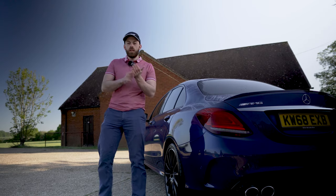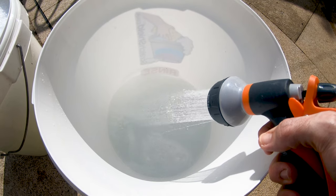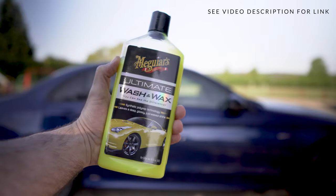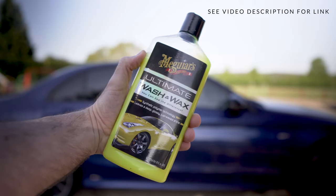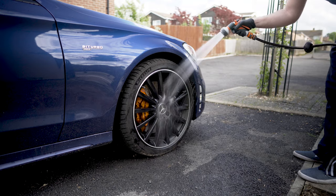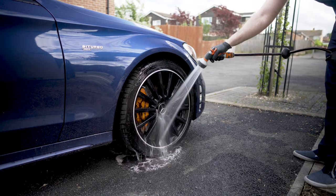Remember, 30 minute mindset. So while that's working on the wheels, grab yourself two buckets. One bucket we're going to fill up with just water, and the second bucket we're going to fill up with our soap solution. We're using Meguiar's Ultimate Wash and Wax. The great thing about this is it's also going to give you a little bit of bonus protection from the wax, and we'll even add proper protection later too. Once you're done filling your buckets, your wheels should be ready — give them a blast with your hose to reveal a nice clean finish.